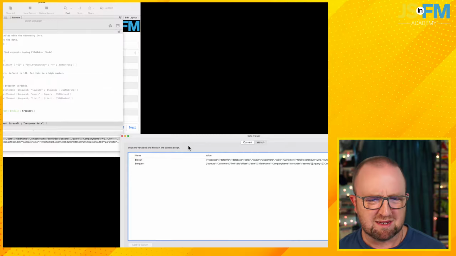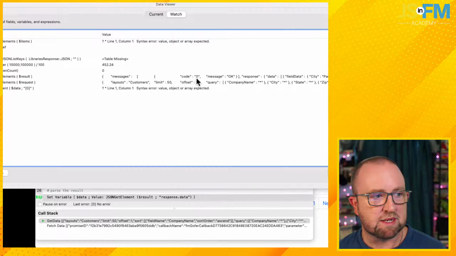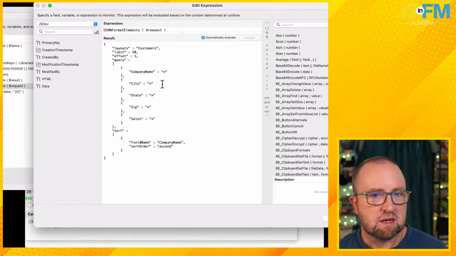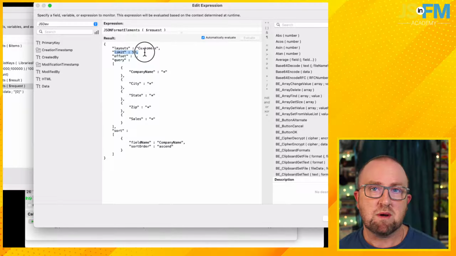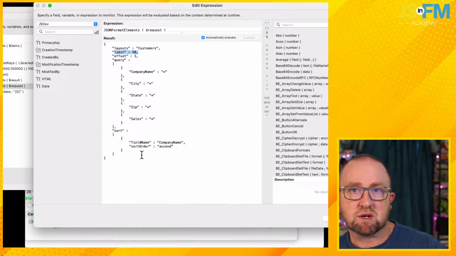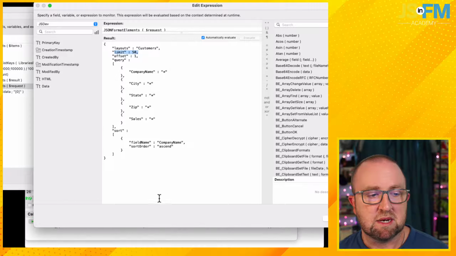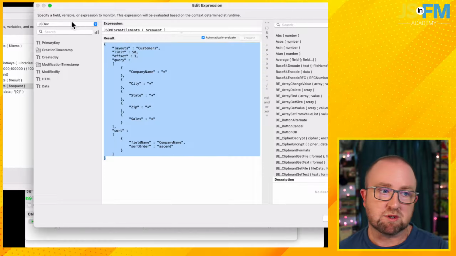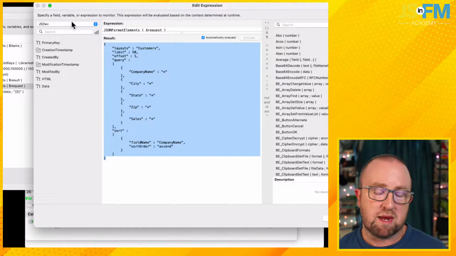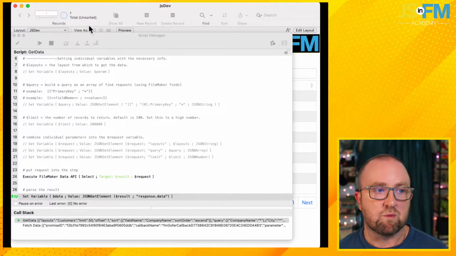From the JavaScript, it's going to get a request. So I'll make this a little bit easier to see. Sorry if it's too small, but this came from the JavaScript that says, all right, rather than 10 now, I want you to give me 50. And this is in the structure of the Execute Data API query that we need to pass it since FileMaker 19. So all of this was determined from the JavaScript, from the little drop-downs and the page numbers and all that stuff. And it knows where to go and what records to fetch.